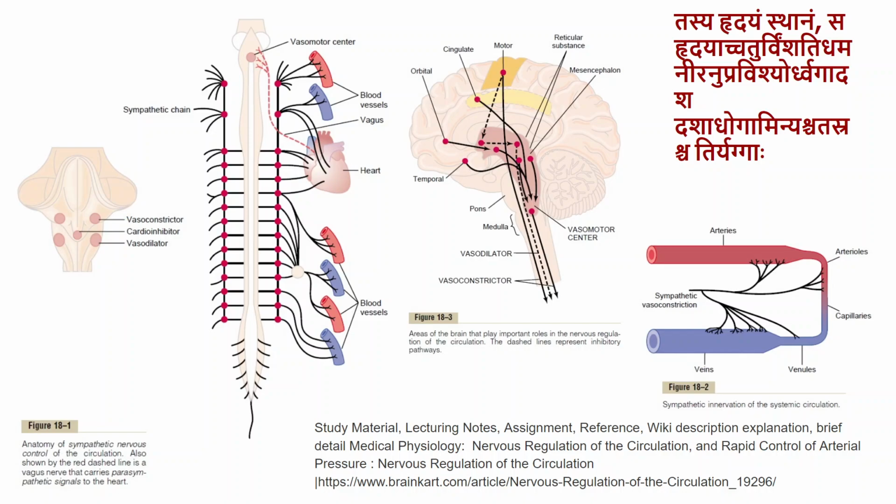And hence, there should not be any confusion, or we need not consider this a controversy. Rather, we have to look at it from a different view, as the different controlling centers of the system. But importantly, the credit for establishing the circulatory system should go to Ayurvedic history. Both Charaka as well as Sushruta have accepted the same theory, and it is not due to William Harvey, who established it somewhere in the 18th century. So that's one part.